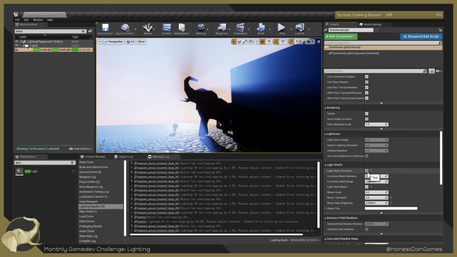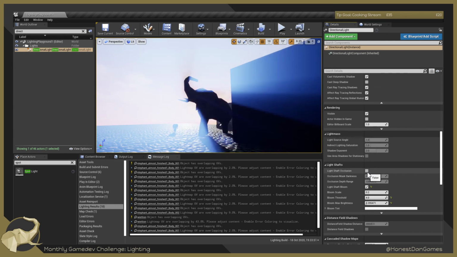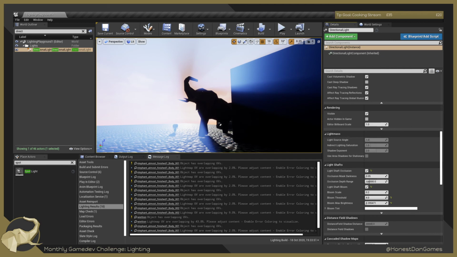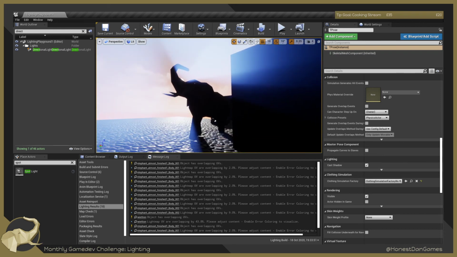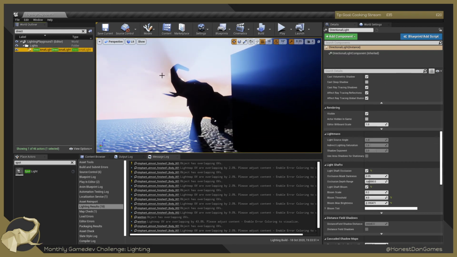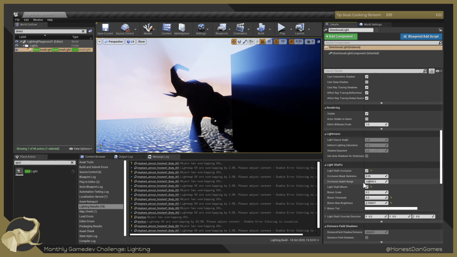Perfect. I'm trying to work out what the light shaft occlusion does. We didn't play with the occlusion mask darkness or the occlusion depth range. Check the options down there.